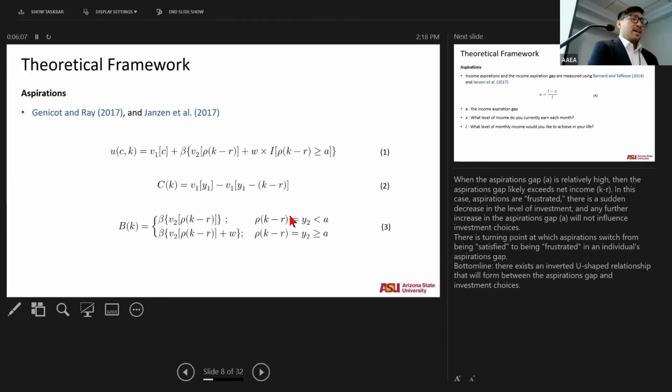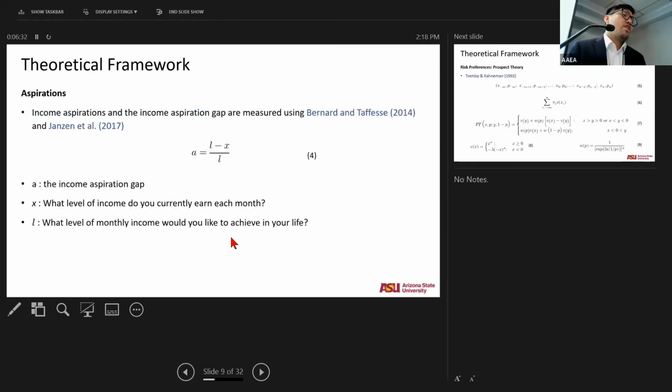So here in this expected utility framework, here is this W. When your level of income in this case is greater than this line or this goal, it says that you achieve or realize your aspirations, right? So you experience bonus utility. But when your level of income falls below this line or this goal, you don't experience this bonus utility, and it says that aspirations are frustrated. So that's pretty much the spirit of the aspiration concept, how it is modeled.